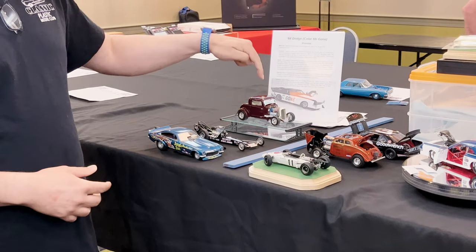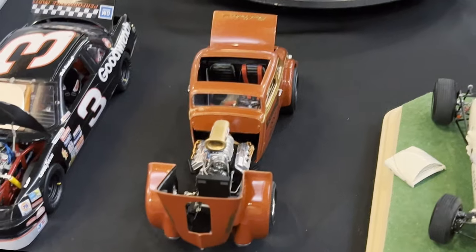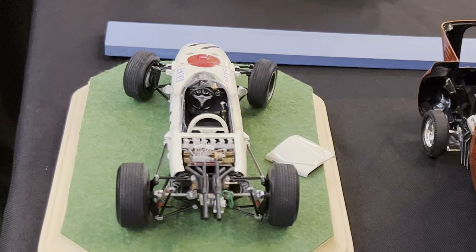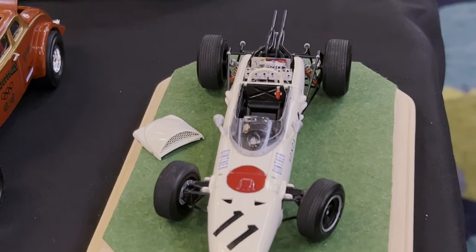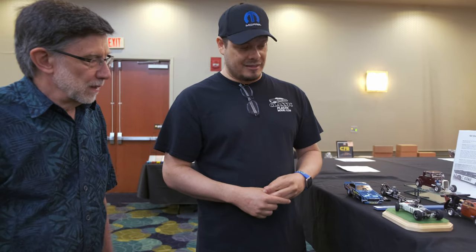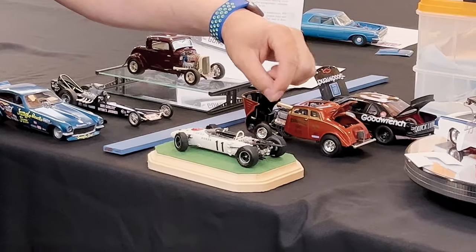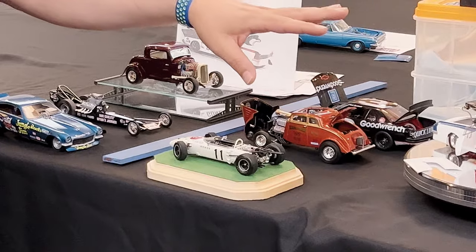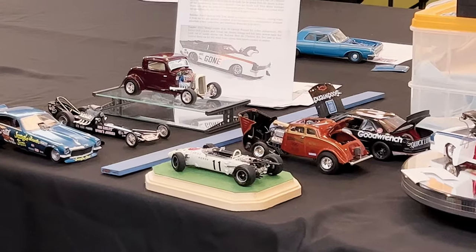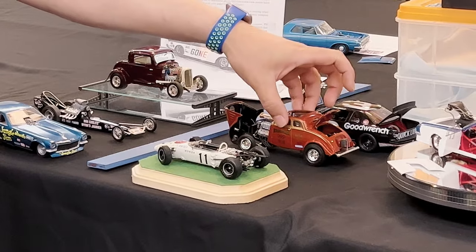The hot cigarro kit came out really nice — it's basically almost out of the box. The only additions were aftermarket stacks in 1:43 scale, perfect for that scale. He also scratch-built all the linkages and fuel lines running all the way from the gas tanks to the back — great detail right up on top where everyone can see it.